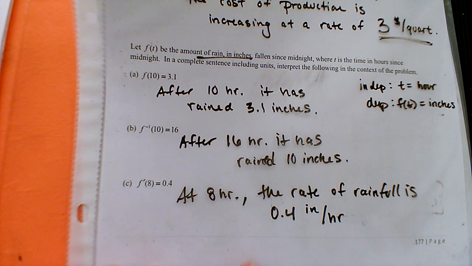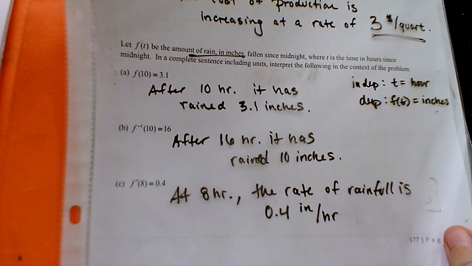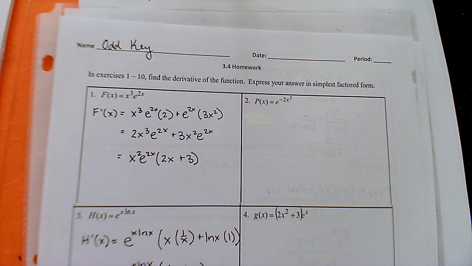Now, let's think about it this way. If this was a negative rate, would we be losing rain? Would it be evaporating? No, right? Here's that negative thing again. If this is a negative rate, you are raining slower. So if it's a negative rate, it's not saying you're losing rain, you're raining slower. Maybe that's a better example. All right. We'll save the last one for tomorrow as a review.